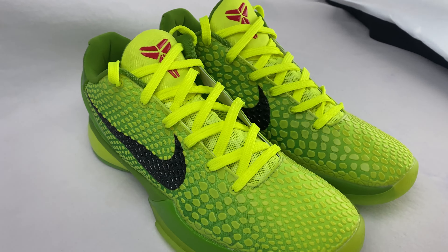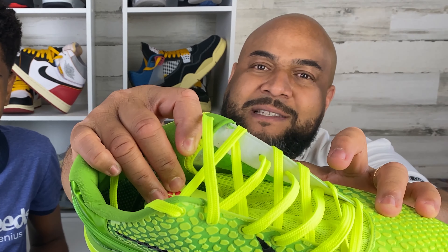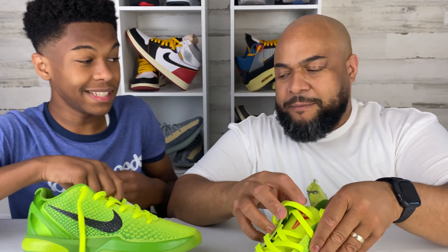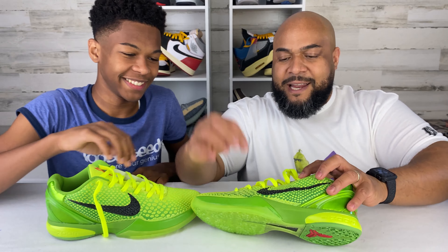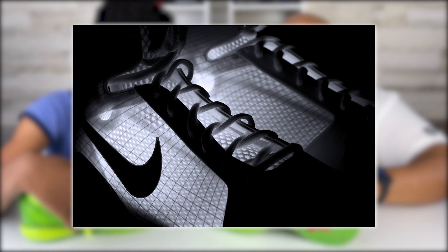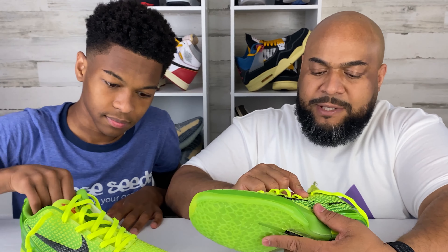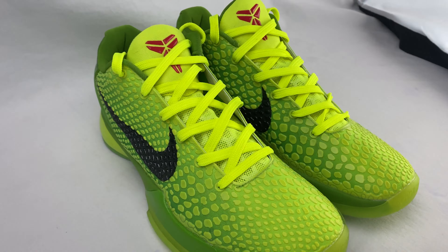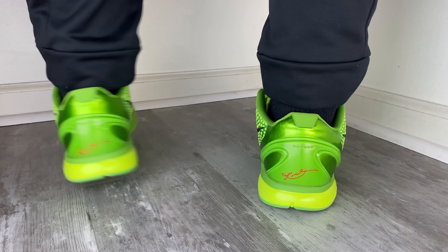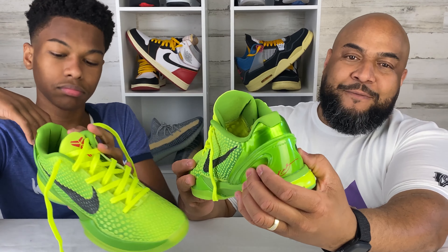The upper material has fly wire in it that you can't really tell unless you look deep into the shoe. The shoe is made for performance — you can fold it and it's not going to rip or tear. Fly wire is a technology that Nike put out specifically for the Kobes back in the day. It's wires that run on the inside alongside the laces all the way down the shoe, so when you put it on and lace it up, it basically wraps your whole foot — that fly wire encases the whole foot. On the heel, you got this heel counter cage, and they cut it out to make it lighter. So the shoe is very light.